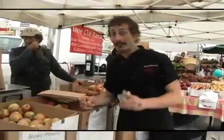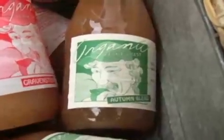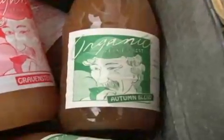We're gonna need a little apple juice too, so why don't we get ourselves a beautiful apple juice. And look at that label. I think I recognize that beautiful guy.